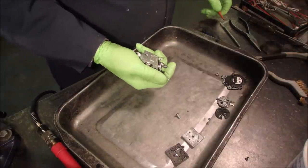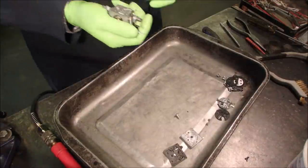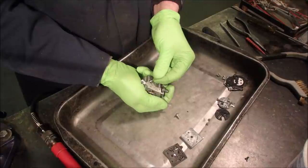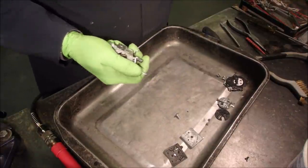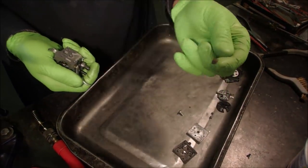And it can be hard to get off. I'm going to get a pin. You just poke the pin into that screen and pull. There it is. This one's kind of coppery looking, eh? Old.